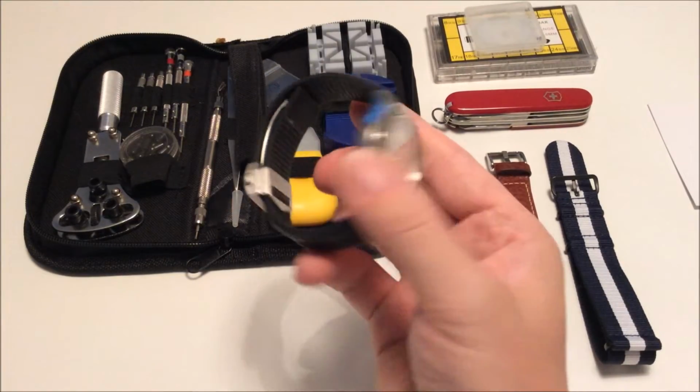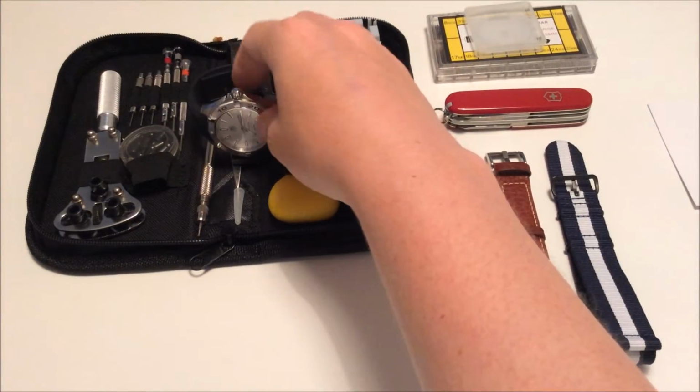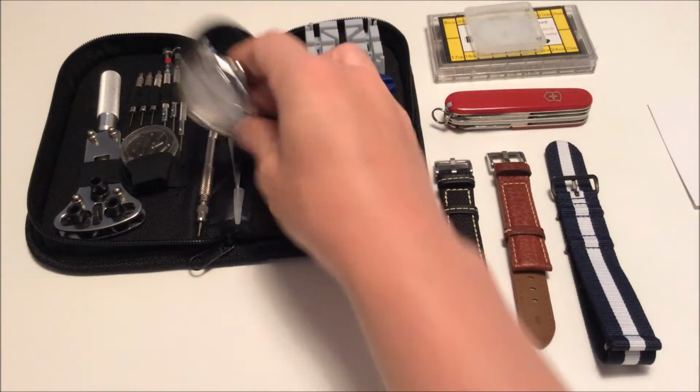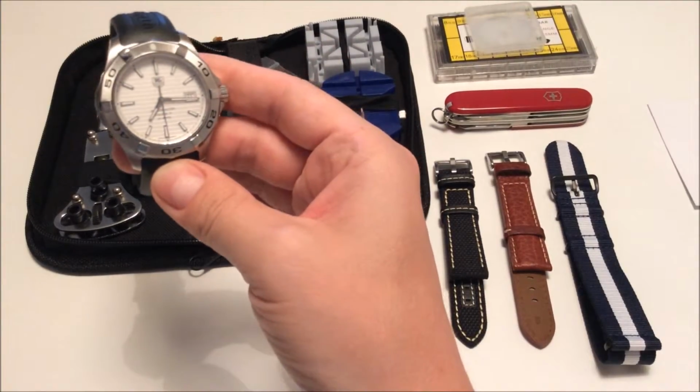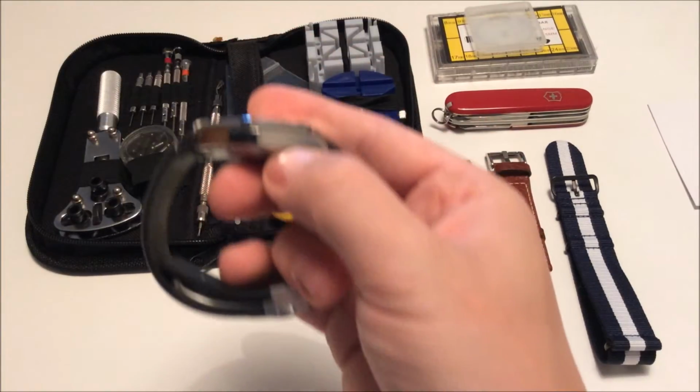So why not just get some of the specifications out of the way first. This is the Tag Heuer Caliber 5. It has a power reserve of 38 hours. The case size is 41 millimeters. The case thickness is 12 millimeters.